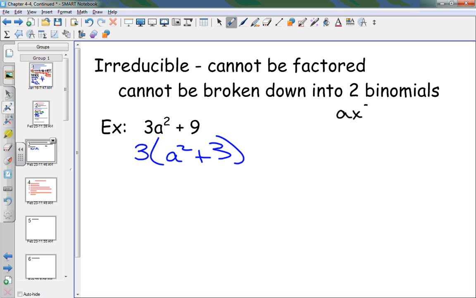Sure. So what we're used to seeing is ax squared plus bx plus c, meaning I'm used to seeing a trinomial there. Do I have a trinomial there? I have a binomial. Can I make it a trinomial? I can by doing what? Making this 3 times a squared plus 0a plus 3. That 0a indicates that there is a middle term there, but whenever I multiply it by 0, what happens to it?